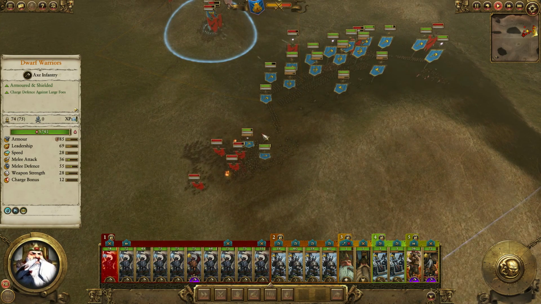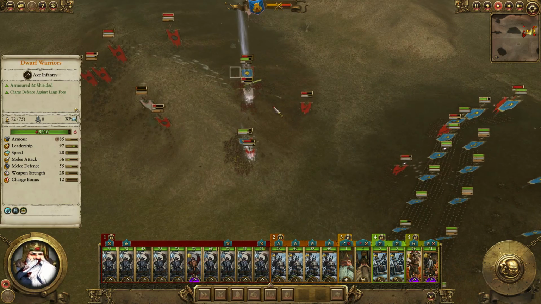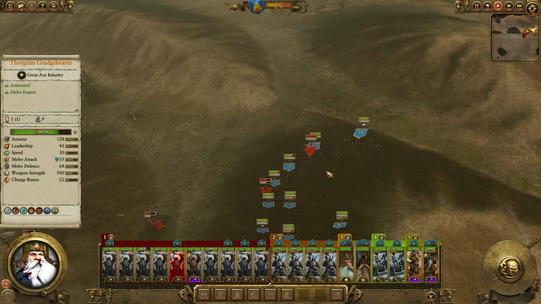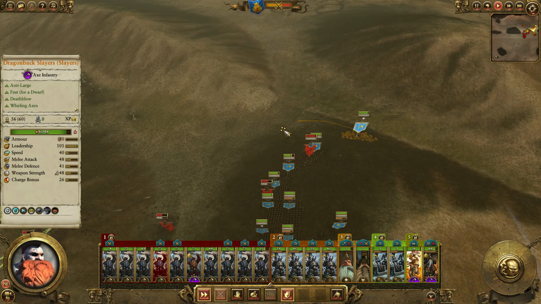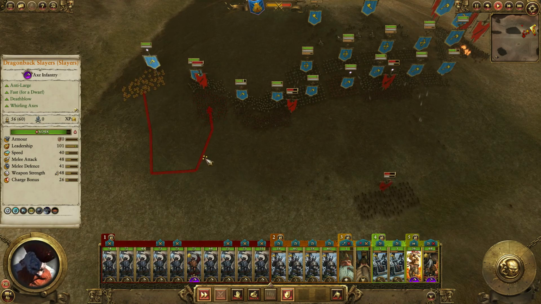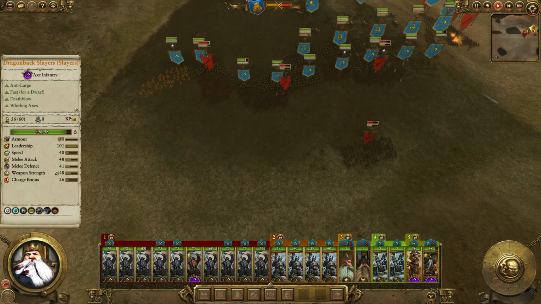Nothing can stop us! How you doing up here? You're just peachy. That's what you are. You're just happy where you are. Alright, Slayers are going to come around right into the back. Like that. They're going to get a nice charge bonus against these clan rats.